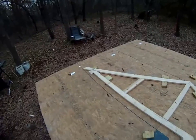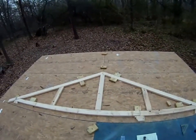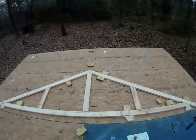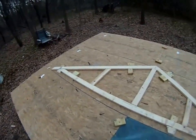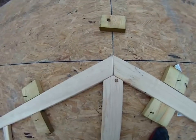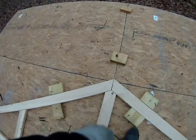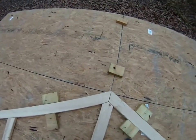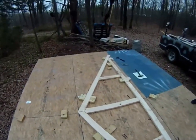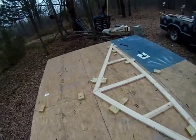Well, it was actually more of a pain to lay out these trusses than I imagined, but after about an hour or two, we got the first template up, so now we're just gonna try to cut all these boards the same length. Now the only problem is, I guess my miter saw is not cutting a perfect 30-degree angle, so that one's a little bit off, but it's not gonna matter because we're gonna use plywood gussets to hold all these together. So now we're just gonna cut, I think, 9 copies of this, and we'll get it all screwed together, be good to go.